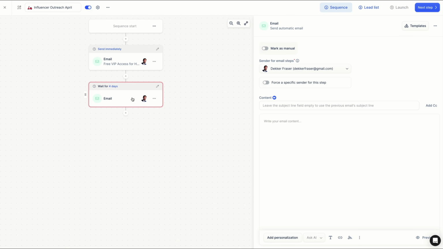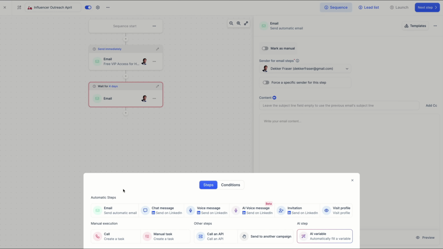Then once we have that selected on the right-hand side, once again, we can have our subject line and our email content. So make sure that you provide help and you provide a value-driven follow-up email. So avoid saying things like, hey, I'm just following up. Instead, try and say things like, I only have 10 packages this month and I think you'd be a great fit. Then if you want to, you can go through here. You can add a third email, a fourth email, and so forth. But in my case, I want to integrate with LinkedIn. So I'm going to click on that plus button once again.